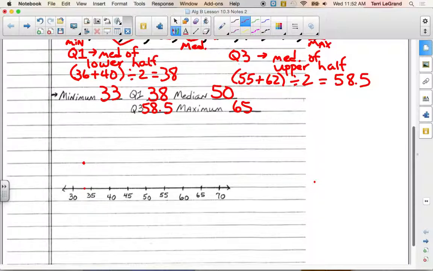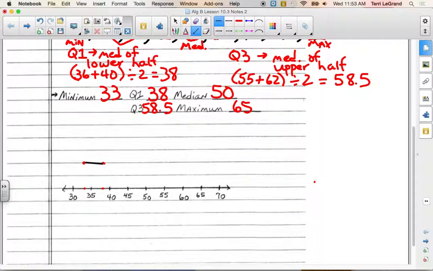Then the next thing I want you to do is put a point for 38. 38 would be about right here on this number line, so I'm going to go straight up and put a point at 38. Now you're ready to draw what's called the lower whisker. So now just connect those 2 dots. No, we don't label it. We just take this and connect those 2 dots, and there's our lower whisker. The first 25% of the data are represented in that section.